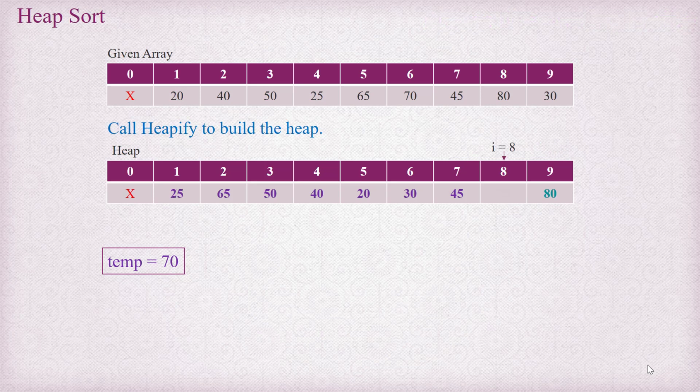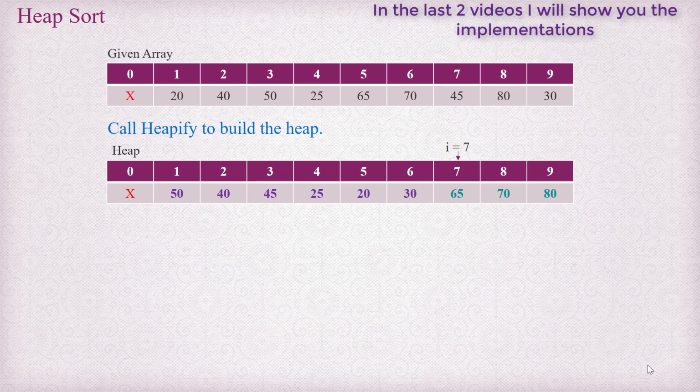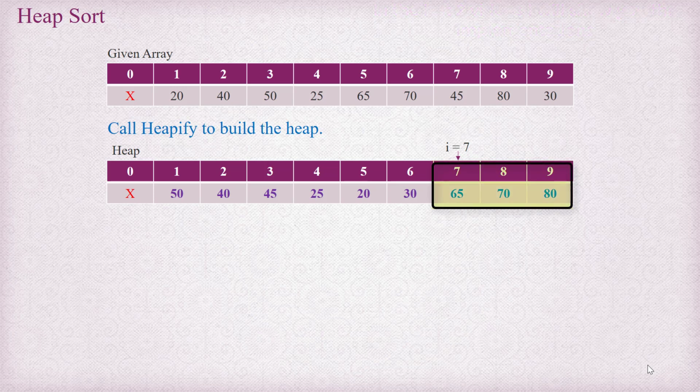We copy 25 from index 8 to the root, and then we call adjust again. When the heap is adjusted, we copy 70 in temp to index 8. Again, we iterate back in the loop and repeat the same logic. This time we get 65, and 45 goes at index 1. Then the adjust operation restores the heap, and after that we copy 65 to index 7. You can see that the sorted section is building at the end of the array. From index 7 to 9 is now sorted, and index 1 to 6 is unsorted, and that's a heap. So the heap is maintained from index 1 to index 6.